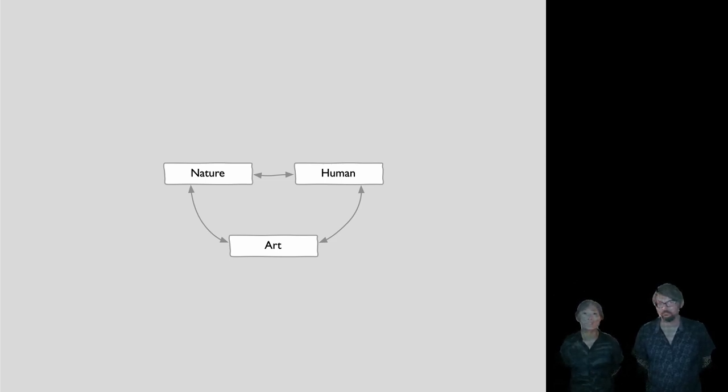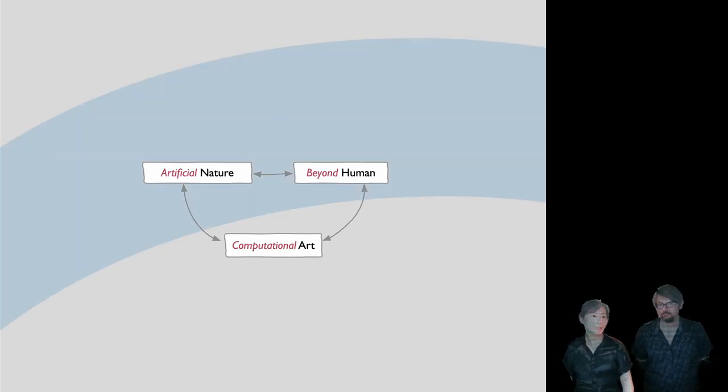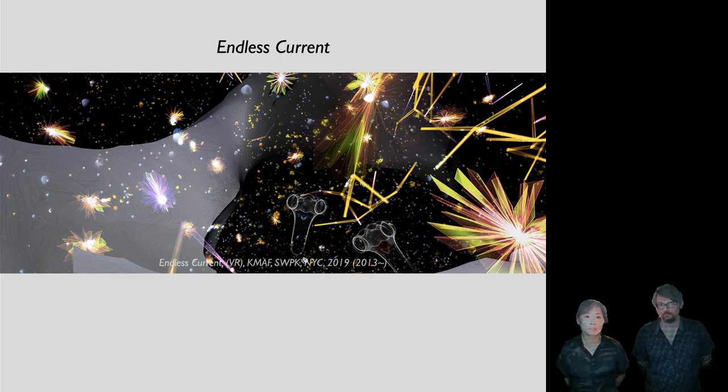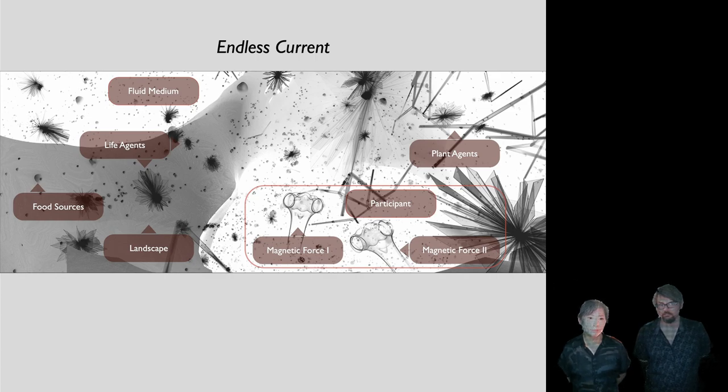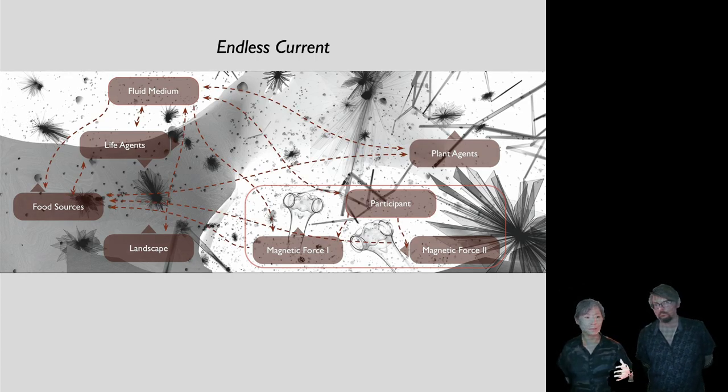So to close our presentation, again, we find it easier to talk through one of our works, Endless Current. First, art is a human activity always seeking inspirations and relations from and within nature. And here, the interest is in boundaries. The great interest in the boundary helps us to create what is possible and to redefine the relations between nature, human, and art with newer contemporary perspectives. Our invitation has always been to the creative exploration of a possible world as an expanded boundary of the real, while being aware of this infinite feedback and connections in the world as a system, with no dead end, all connected to every component.